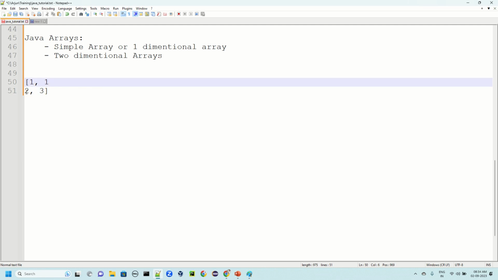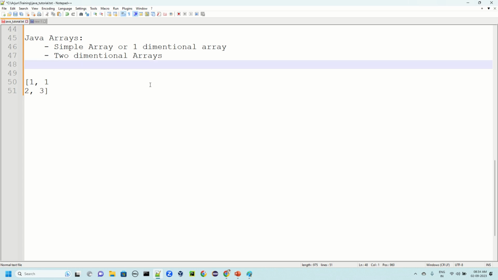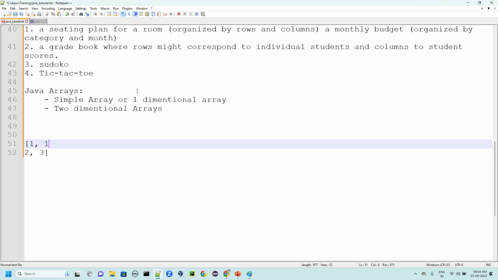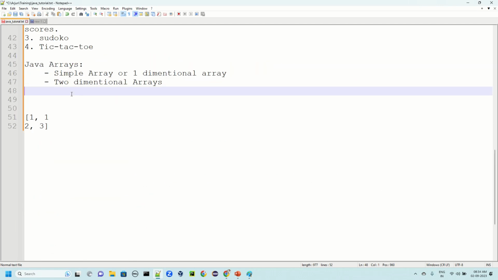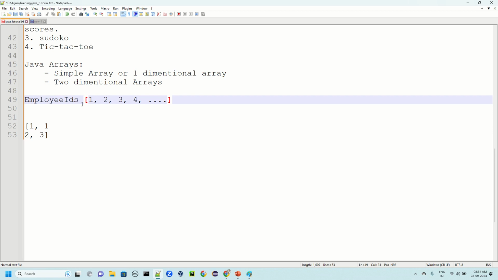So we are saying two records, or two rows. Suppose in the previous example, we had taken employee IDs. These are different employee IDs.